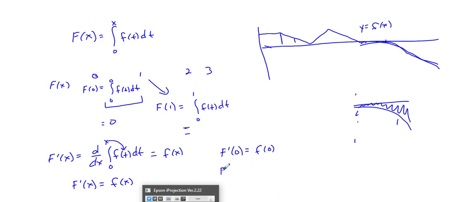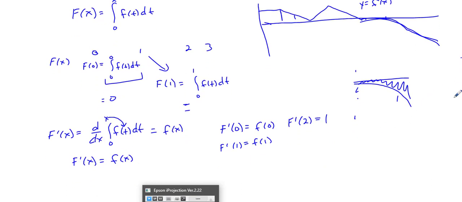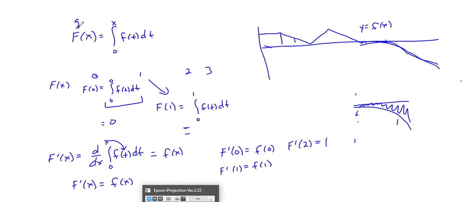Okay, so let's go to F prime of 1 then. That would be f of 1. What is that equal to? 2 again. So what is F prime of 2? It looks like about 1, right? Does that make sense? So, major calculus idea, this right here gives us this. And again, this is going to be a pretty easy problem because all it is is the heights at those different values in the graph. On the AP test, a lot of times they'll say this is g of x, and they'll ask what's g prime of 4?